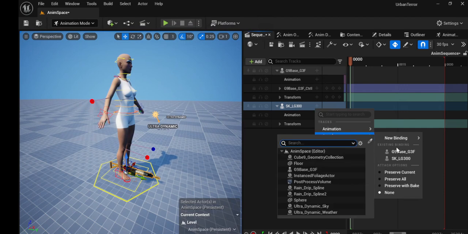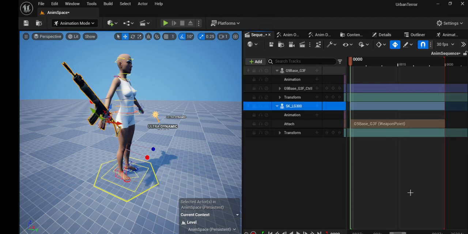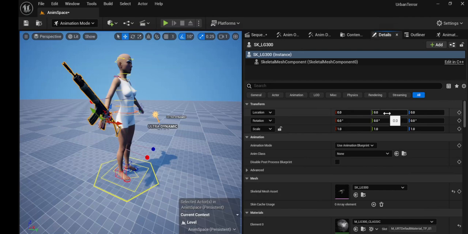Right, attach to character, weapon point. And then I'll figure out why I've gone wonky. So I need to take that out of the data table.